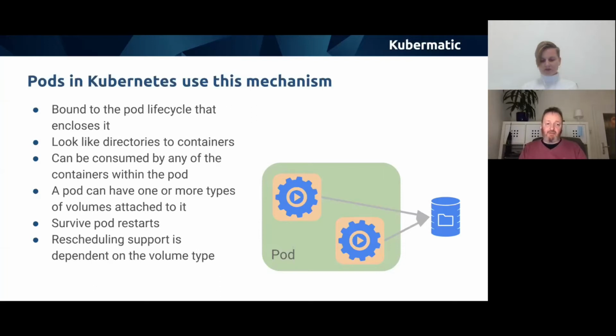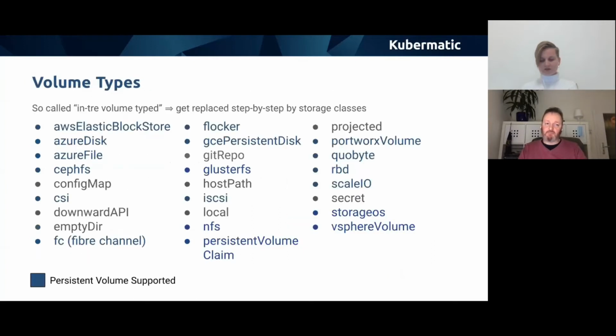And how the rescheduling support is done, or if it is done, depends on the volume type. So not every hosting system, not every cloud environment does it the same way. So here you have to take care. The pages on the Kubernetes website describe for each individual type or for each individual environment how this support looks like.